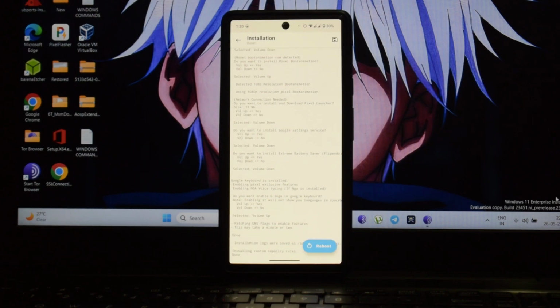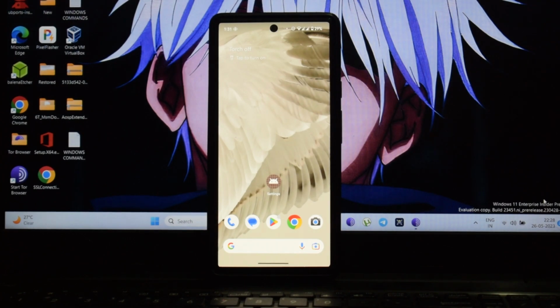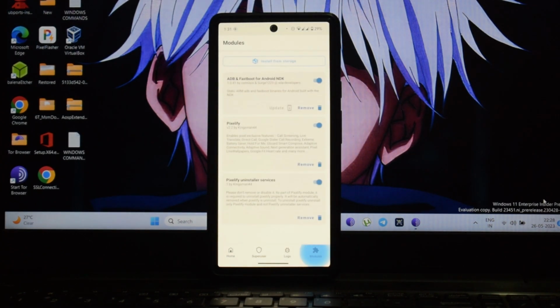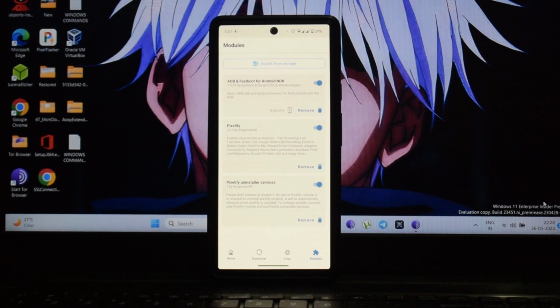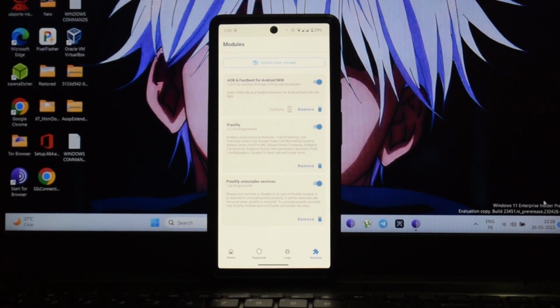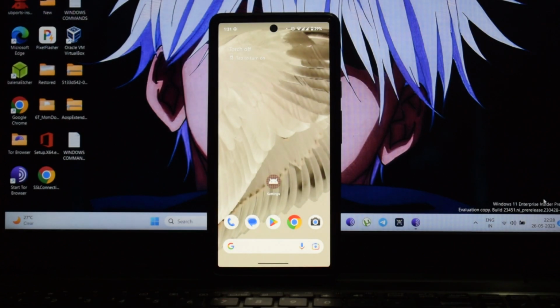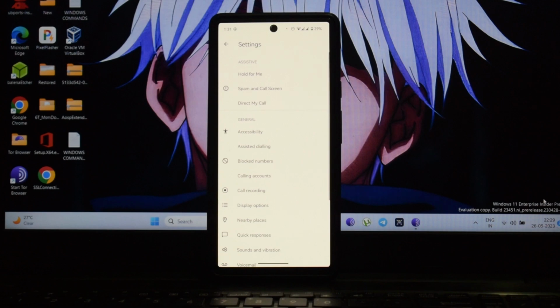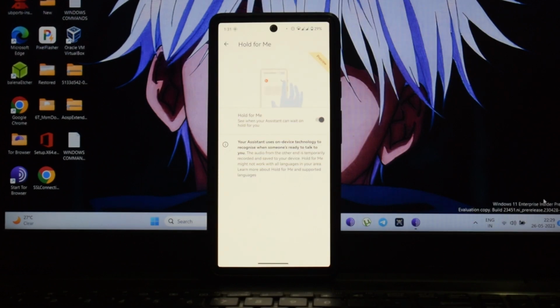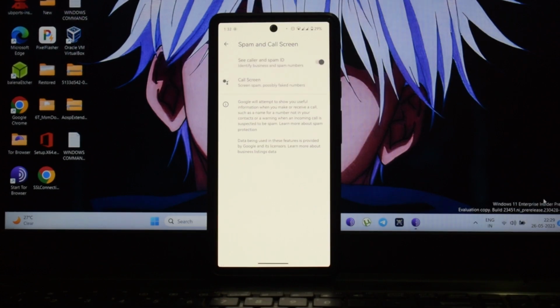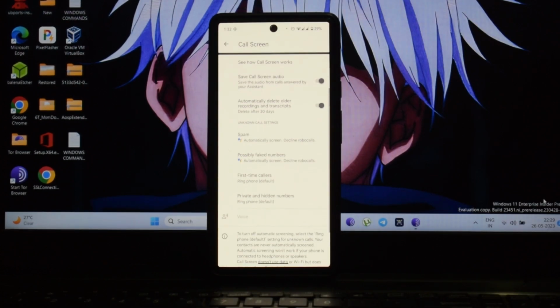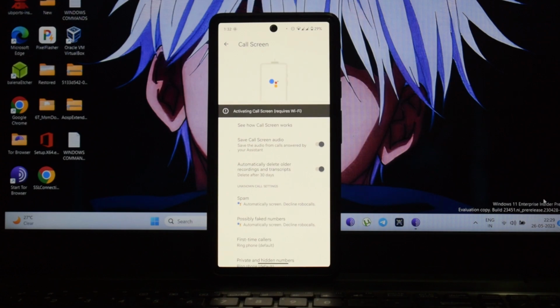After rebooting, you should see the changes applied by the Pixelfy Magisk module, such as the new launcher, icons, wallpapers, boot animation, sounds, and fonts. It's important to note that installing Magisk modules can modify your device's system files, so proceed with caution and ensure you have a backup of your data. Additionally, make sure to download the Pixelfy Magisk module from a trusted source to avoid any potential issues or malware.